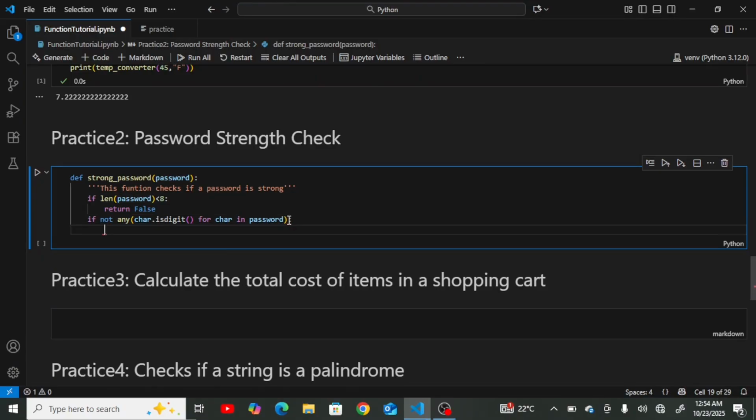If there is no digit in the password, return False.